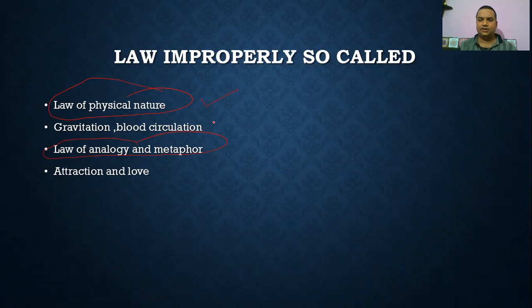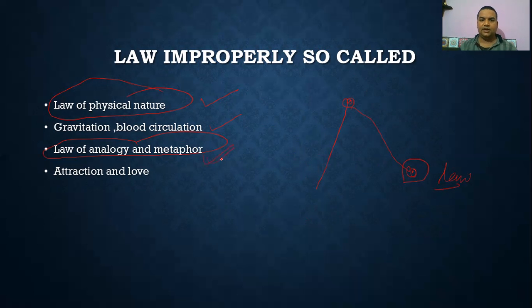Law of physical nature is gravitational force, blood circulation, digestion, respiration, and so on. There is a law behind gravitation and a law behind blood circulation, but we can't study the law of gravitation in law school. Once we throw a ball in the sky, it automatically comes down to the earth because of the law of gravitation. Although there is a law behind gravitation, we cannot study this type of law in law school because it is improper to say.